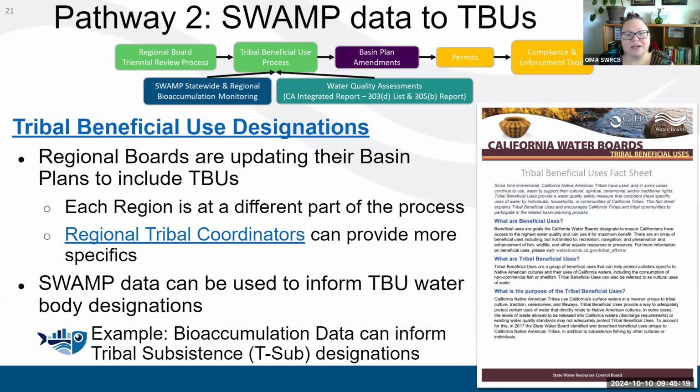And each regional board is at a different phase of updating their basin plans to include TBU definitions and designations. Our hope here at SWAMP is that regional water boards will utilize our SWAMP data to inform these processes. For example, using SWAMP bioaccumulation program data to inform tribal subsistence beneficial use designations.